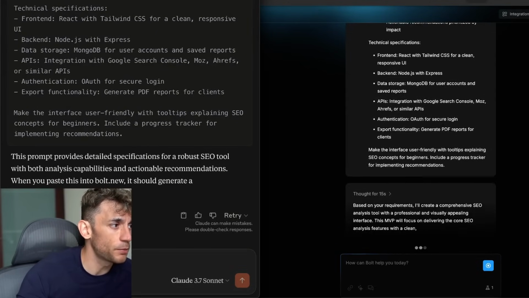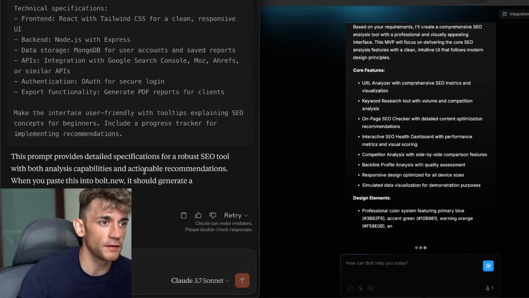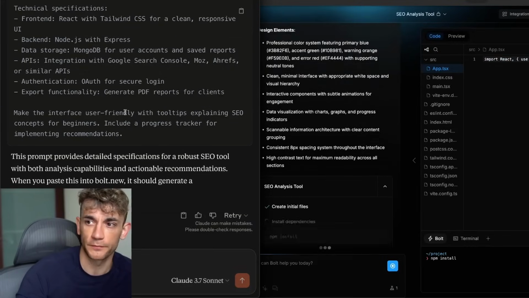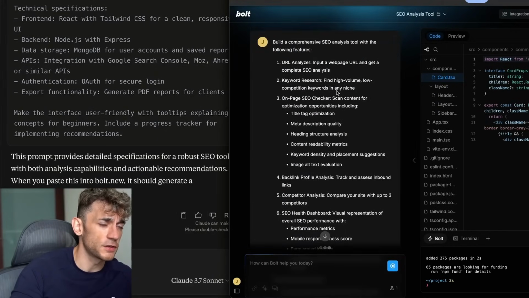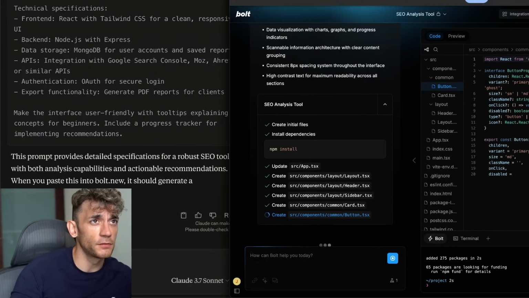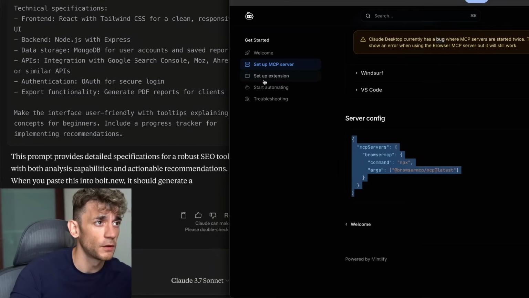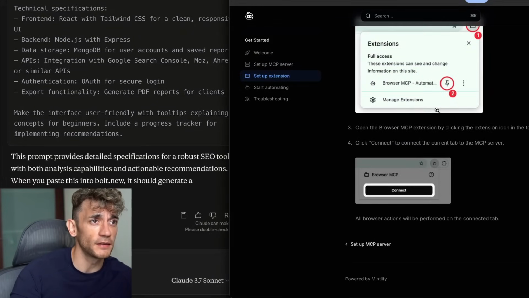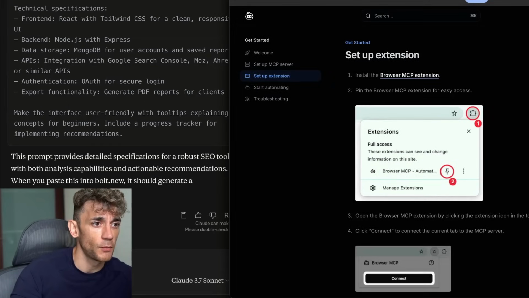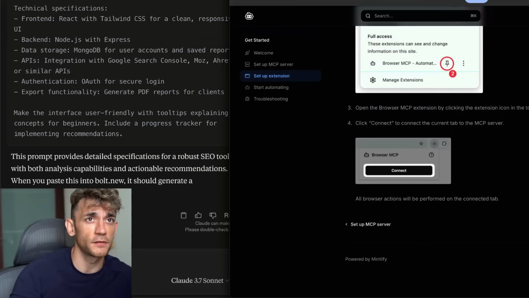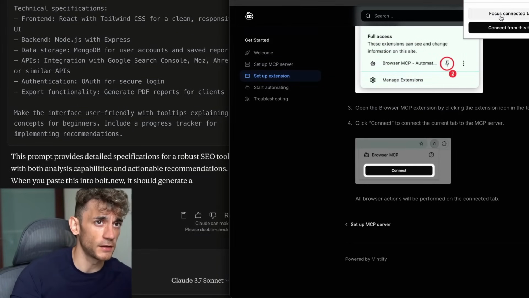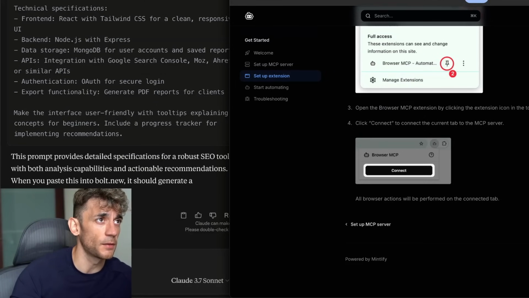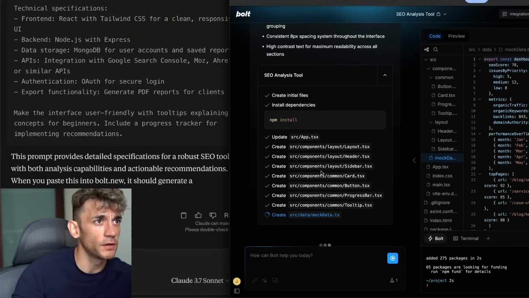Now, also with the Apple Script example, what we could even do, for example, is let's wait for that to load. So it's now coding out the tool. You see the code over here. It's doing the data visualization. And again, I haven't paid to use this tool at all. When you're setting up the extension as well, you do need the Chrome extension, as you can see right here. And once you're setting that up, you just need to connect, right? So for example, if we go to my extensions, click on Browser MCP, we can say connect from this tab or focus on one connected tab, etc. So that tool is now building out and it's pretty simple and easy.